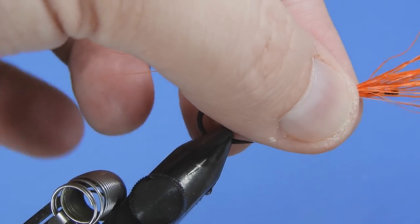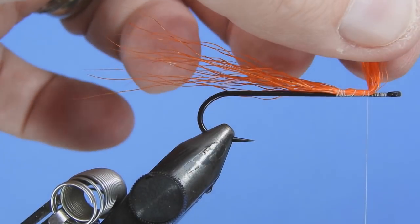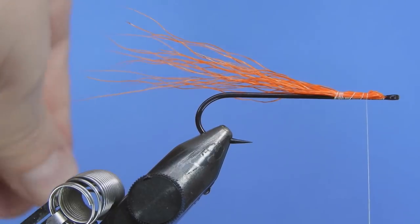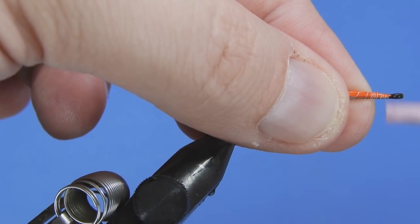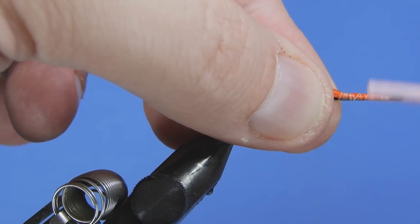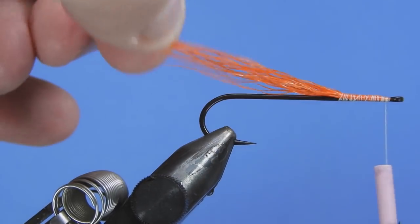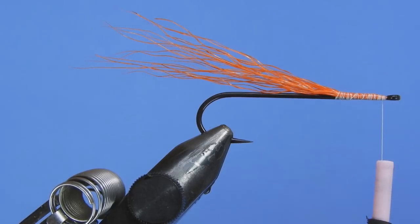So we'll go ahead and tie that on at the beginning of our head. I'm going to cut those butt ends off at a 45 degree angle just to keep the front of the hook right behind the eye fairly sparse. We've got that lashed on, we'll bind it down a little more and compress those fibers. You don't want to compress them too much near the back because that'll flare your wing out really soon.